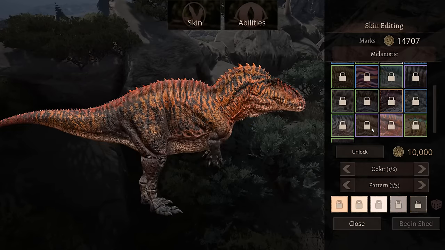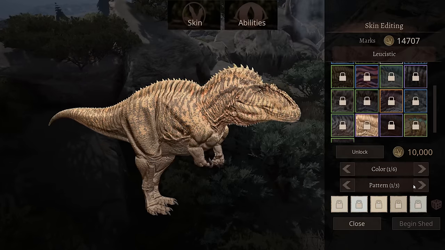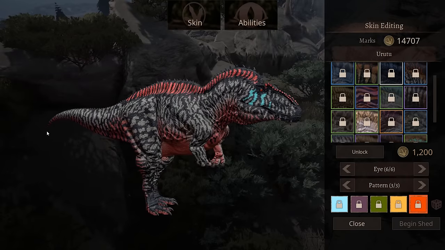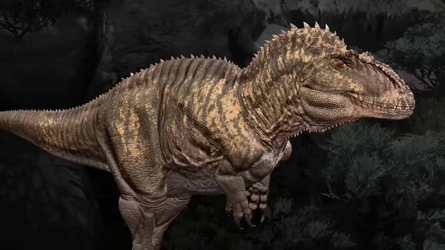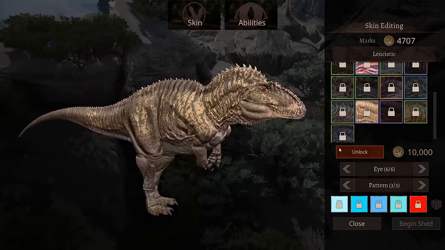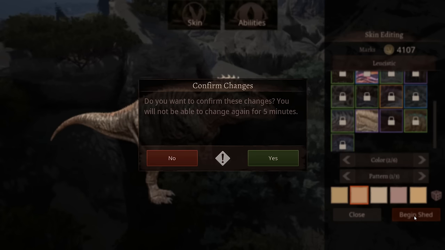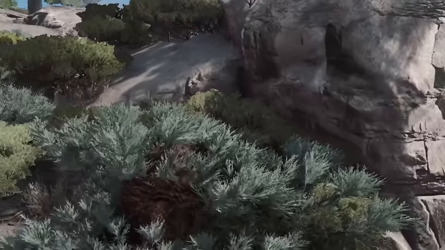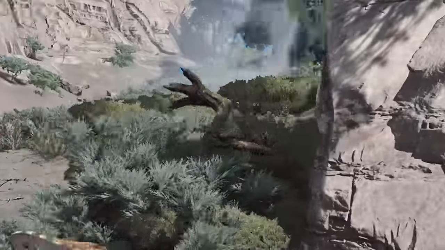I like melanistic, I do. I also like leucistic though. That's not bad. I do like this. It's a little too vibrant for what I want to go for. I think I'm gonna do leucistic. Yeah, I'm doing leucistic. Let's try this out. This isn't what I would normally go for, but I'm down to give it a shot. And here we go in our 10 second get up animation.